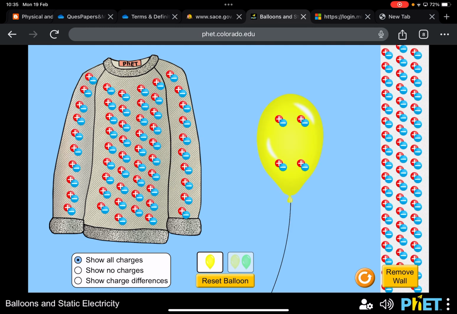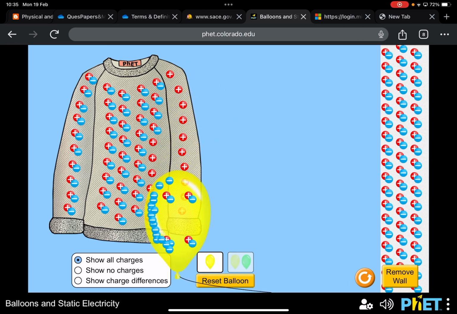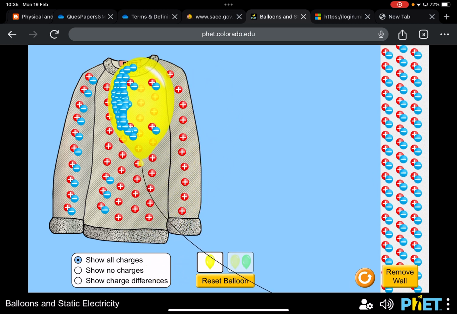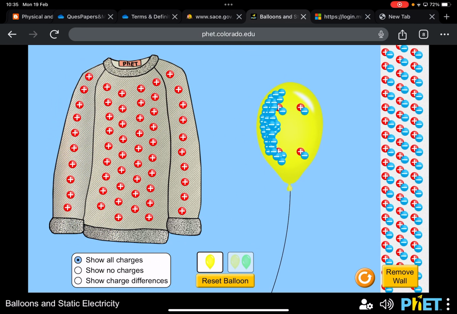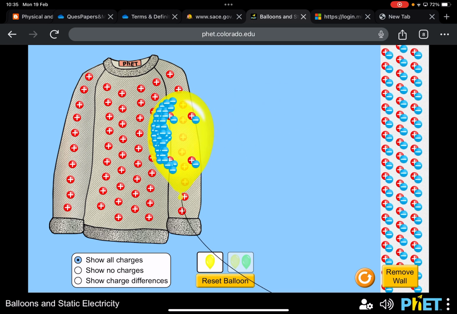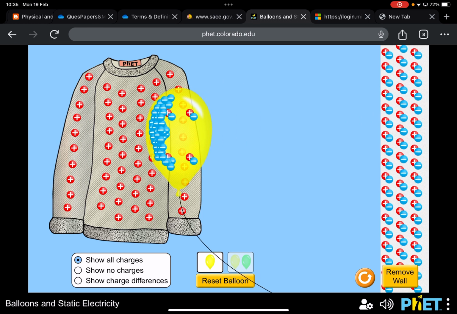When you rub it on there, the electrons are transferred from the wool jersey to the balloon, as you can see there. So the balloon is very negatively charged, the jersey positively charged, and they attract one another. So positive and negative attract. Now, they touch and there's no transfer of electrons. The transfer only happens when it's a certain type of material. There's not always a charge difference, a discharge, a charge jumping. It depends on the type of material.